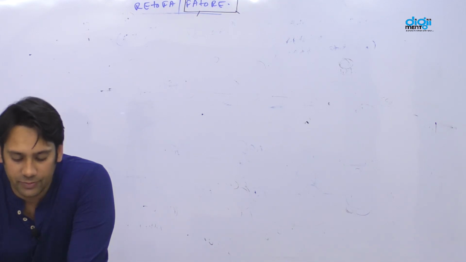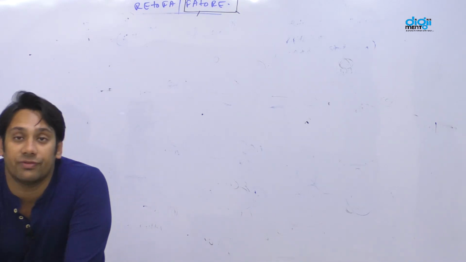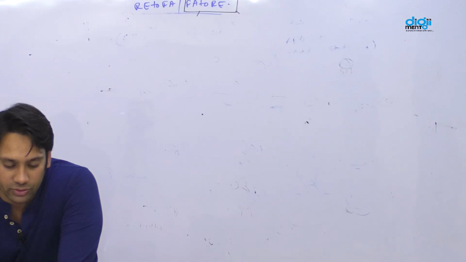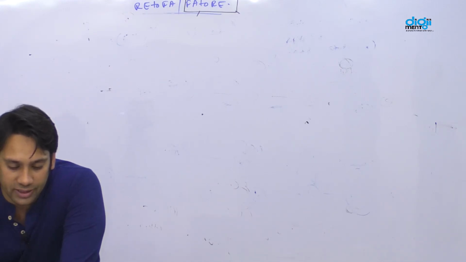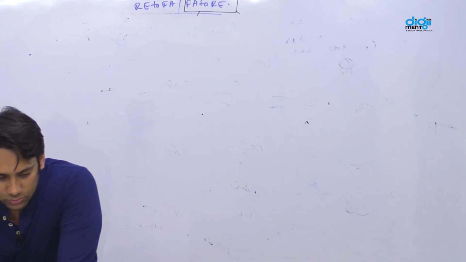So the reverse of this will be, how can you convert a FA to RE? Just like in this case we have converted a RE to FA, in the same way I can take the reverse of this and convert a finite automata to RE. Okay, but there are two special things in that case. Just go through it first and then I'll tell you that. Just go through this and tell me if you have any doubts.